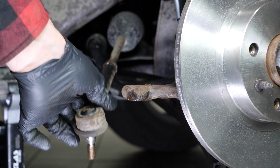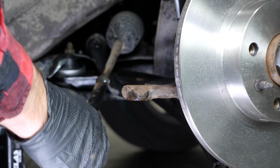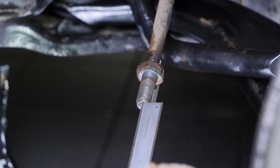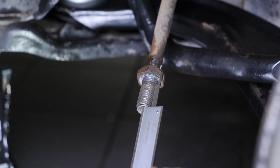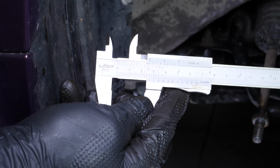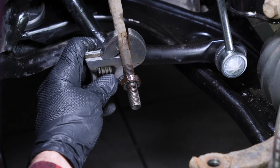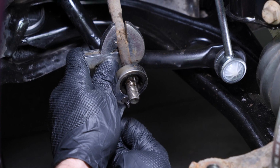Paying close attention to the point of reference, unscrew the tie rod end, counting the number of turns necessary to extract the tie rod end. This will allow you to find an approximate setting when reassembling. For greater accuracy, we advise you to measure the distance between the lug nut and the end of the tie rod ball joint using a caliper. In any case, an alignment check will have to be carried out by a professional soon after having performed this operation. Remove the lug nut from the tie rod end using a 20mm spanner, holding the tie rod end with an adjustable spanner.